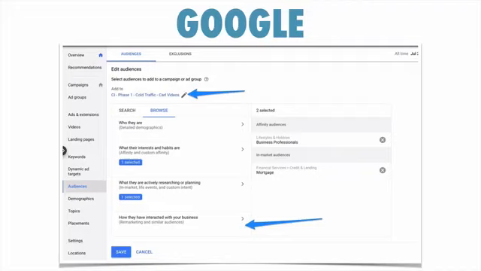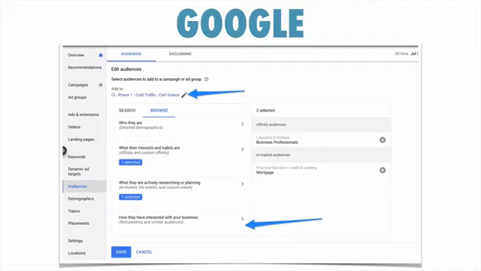Now keep in mind, if you're setting up an AdWords account or a Google Ads account for the first time, you're probably not going to be able to upload your past customer database. They're a little bit more sticky with customer data. So you'll only be able to retarget for the first little bit, but once your account gets seasoned, you'll then be able to upload that audience.